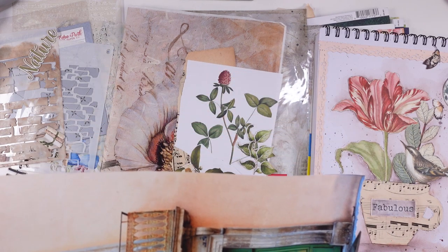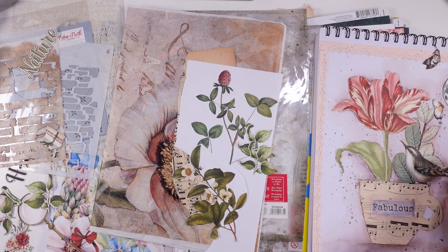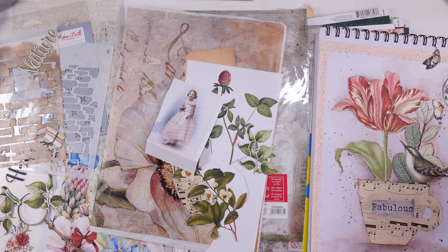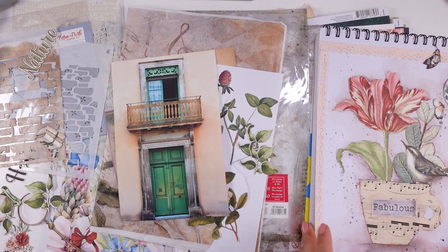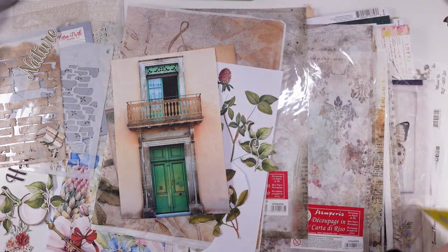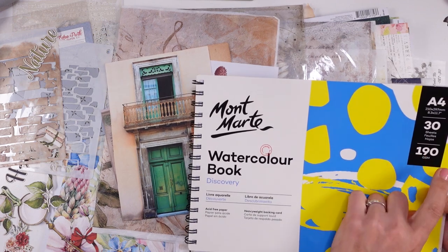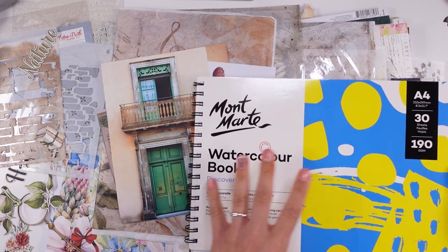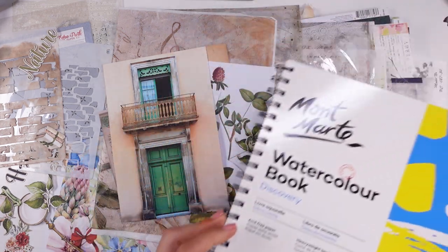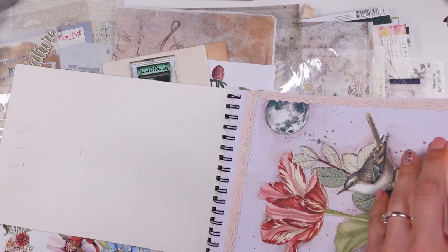This is quite interesting. And I also wanted to say that if you're wondering about this book, it's just a regular watercolor book. I don't think it's a super professional style book. I'll show you which one it is, and I'll see if I can find it as well. It's a Montmartre watercolor book. It's only 190 gsm, and I prefer 300, if you ask me. So it was not expensive, truthfully, and for my liking, it's definitely not thick enough.